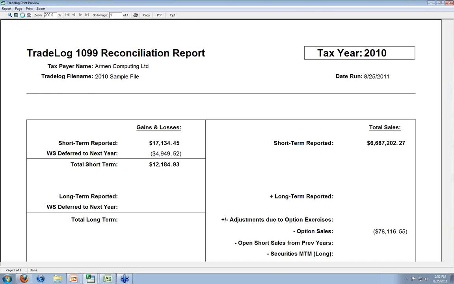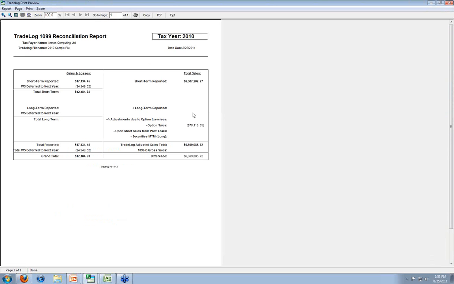and what TradeLog is going to do is generate this report for me. It's going to show me my short-term and long-term gains and losses, if I had any wash sales, things like option sales, some things that are subtracted out. We know that brokers do not report option sales on their brokerage's 1099. So therefore we have to subtract those out.